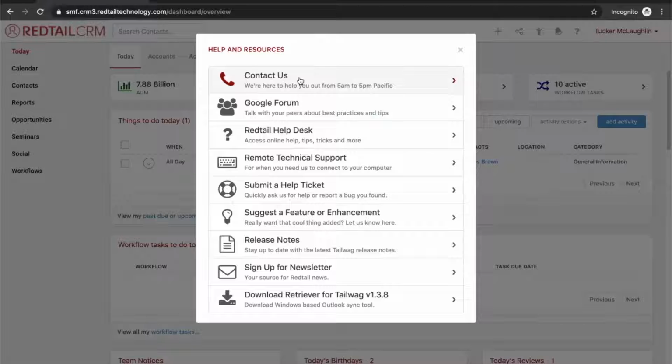It's going to have that information in here. The Google form, so if you're ever curious to see how other users in the databases are using particular fields or sections, this is your spot to just come in here and go, hey, what are you doing? How's it working for you?